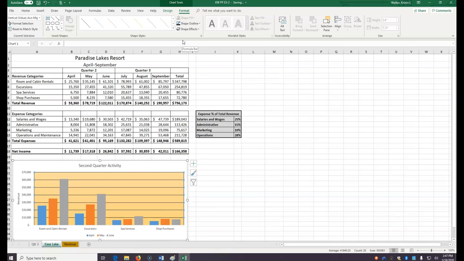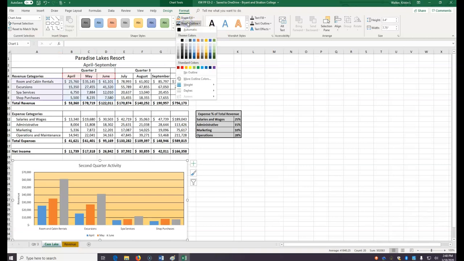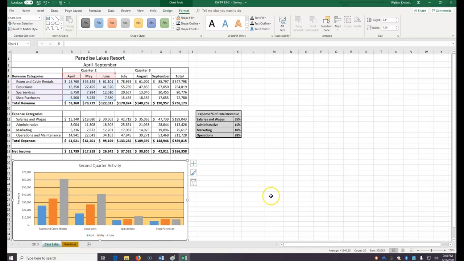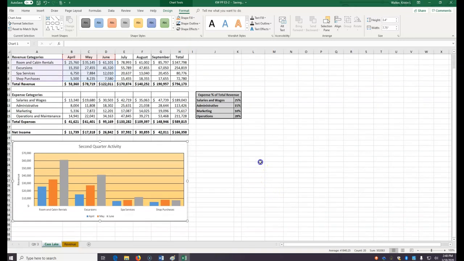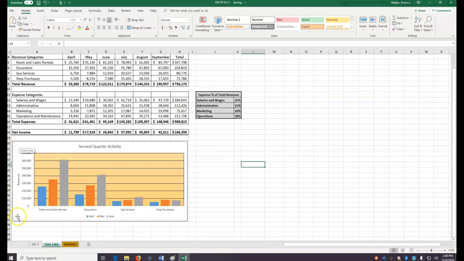Next, back to the chart elements drop-down arrow, and we're going to choose the chart area. It's pretty much the whole entire thing. And we're going to apply a Black Text 1 outline for that as well. Okay, next I'm going to just click off so you can see what we did. Now that I click off, you see there's a thin black outline around the chart itself. There's an outline around the plot area, and all the grid lines are black. The background is now yellow.